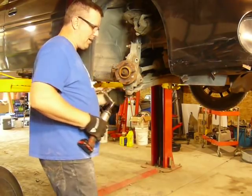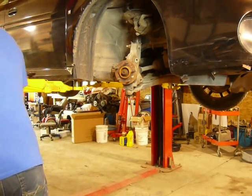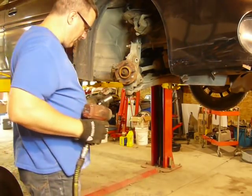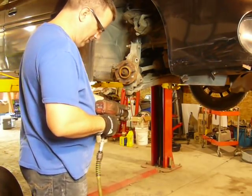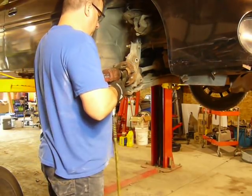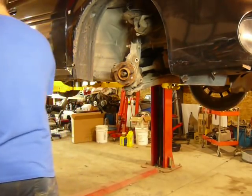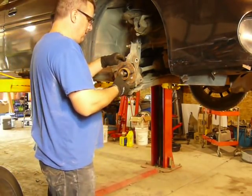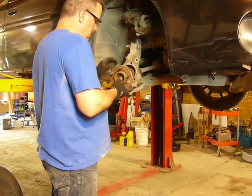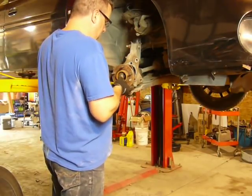I don't have to pound on it. Look at that. It's coming right out already. The axle nut on this particular vehicle is a 34 millimeter. We'll move the axle out of the way to get the electrical connector through there.